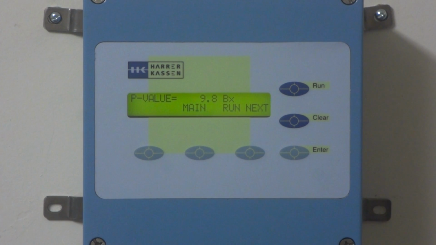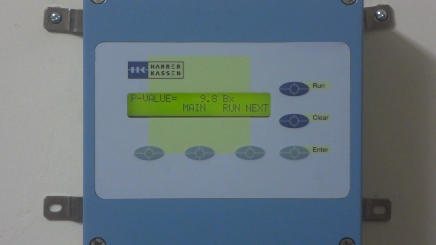Chapter 3, Performing the Reference Measurement with the HK2 and HK1 Microwave Instrument System from Hara and Carson. We will now perform a reference measurement on the microwave instrument system using a standard manual as a reference. Turn to page 6 of the manual in order to follow along.